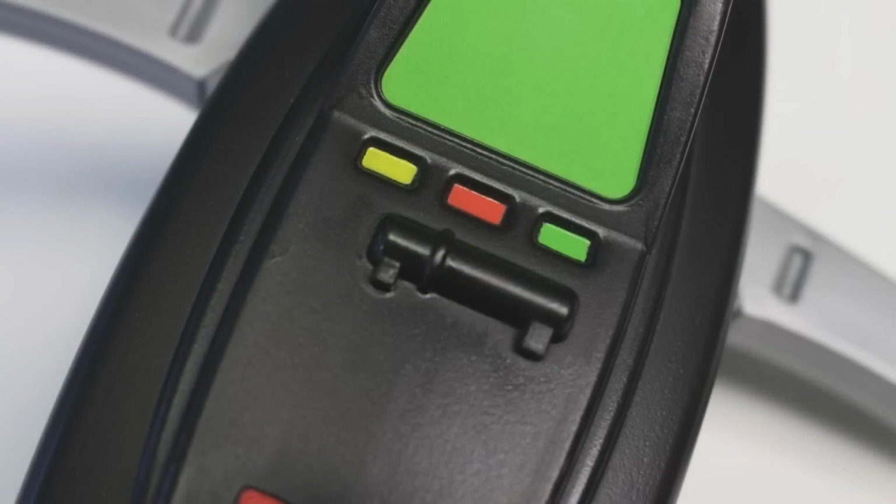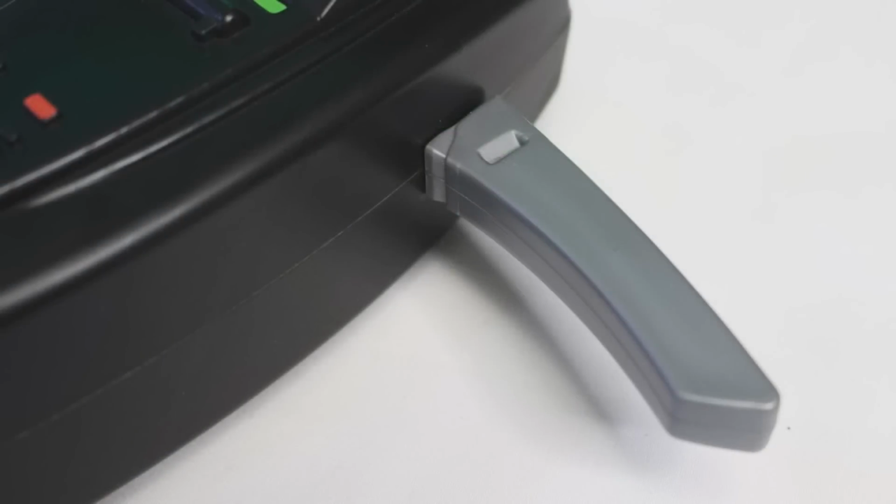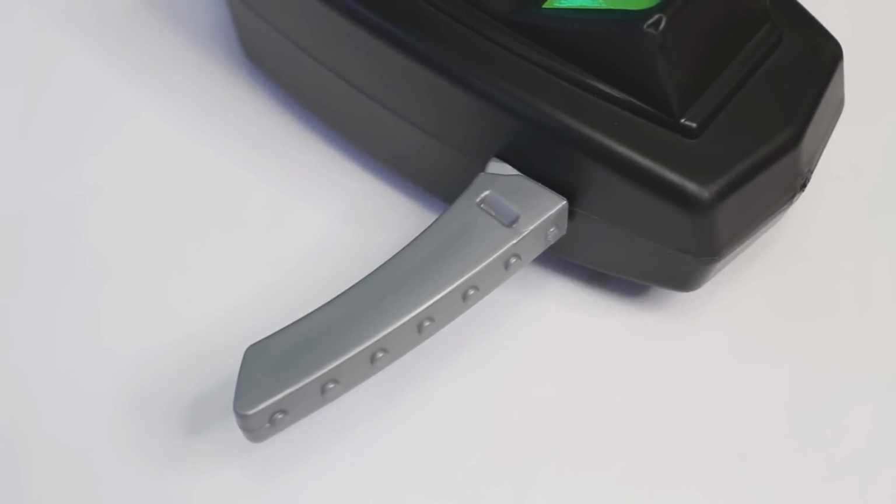Being a budget offering for $13, you're not gonna get lights, you're not gonna get any sounds. You can see instead of lights, it does feature some paintwork representing the red, yellow, and green. As well, the little green screen up top is actually just a sticker. The wings themselves are cast just in a gray plastic. And as I already mentioned, this is just a static prop, meaning the wings don't move whatsoever. They're always out, they're always detecting a ghost.